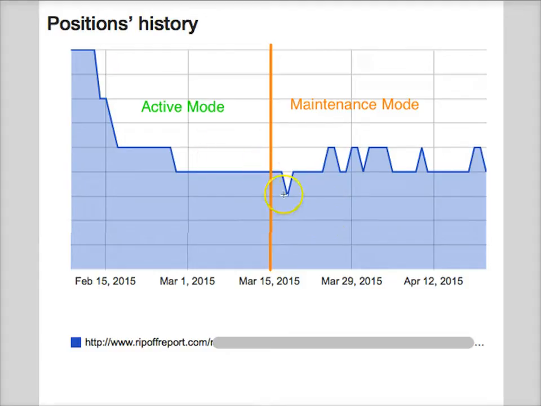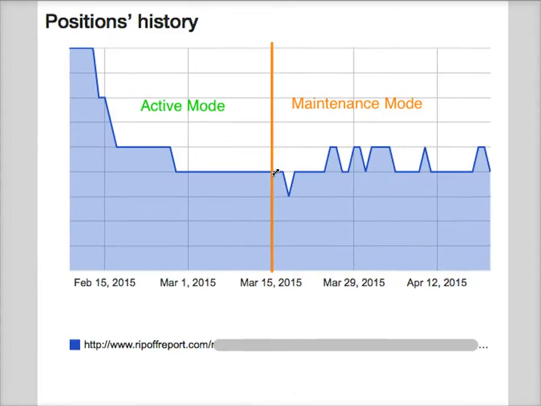So what happened is on the 16th of March, the client, because of cash flow problems, instructed us to convert to maintenance mode. Now, maintenance mode is a little bit less than 50% of the cost of active mode. But maintenance mode simply maintains the results, or endeavors to maintain the results. That is evidenced by this generally flat trajectory that you can see here after March 16th. Had the client stayed on active mode, it would have continued to drop. You can see there was a drop here, which is a result of our work.